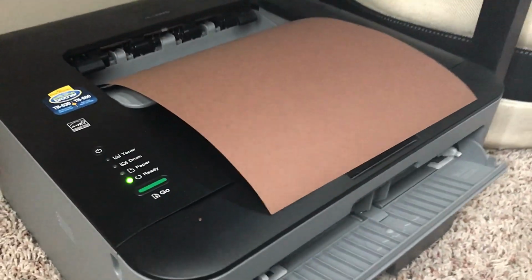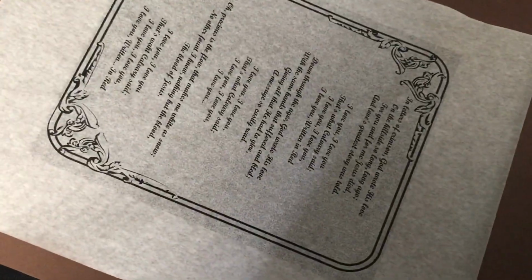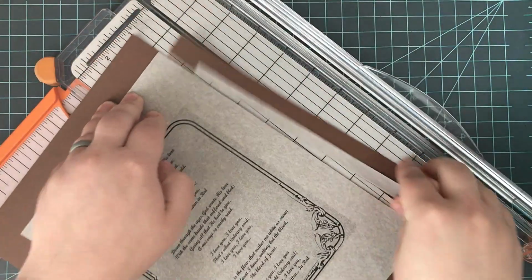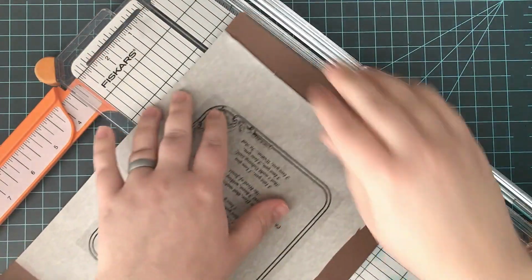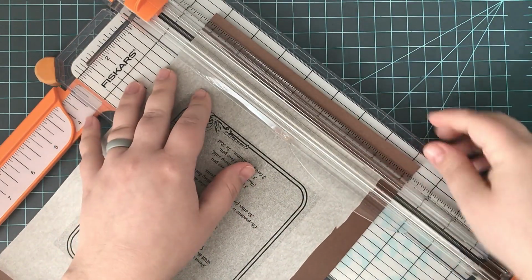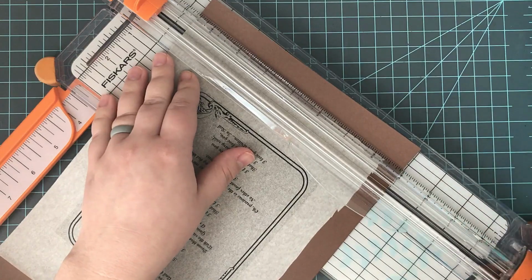I send that through my printer after I created my document, and there it is. It came out perfectly. I created that document in Photoshop Elements. You can use Word. You can do free printables from Pinterest, whatever you want to do. Just print what speaks to you on this tissue paper.